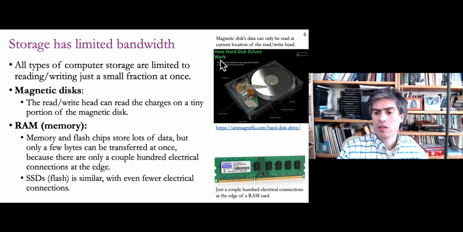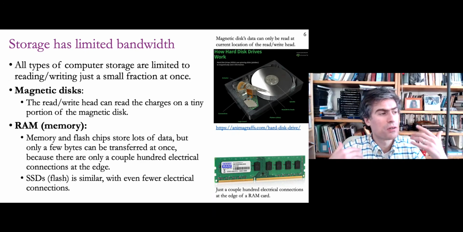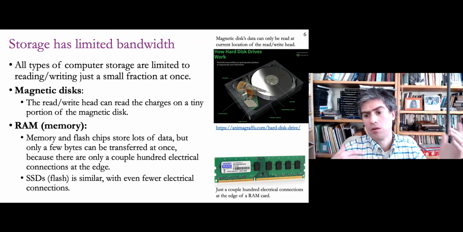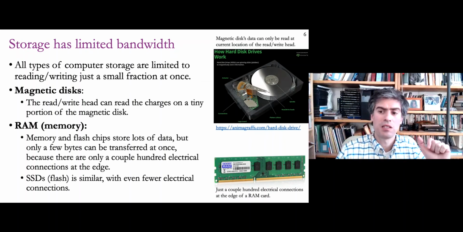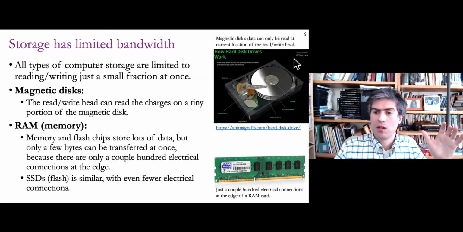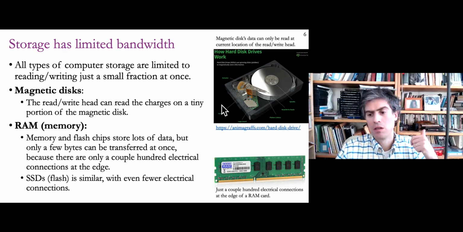But these rotating magnetic disks are not obsolete by any means. These are still what's used for all the big data sets that are stored in the cloud. So like your YouTube videos, Flickr photos, Facebook posts, all those huge data sets that are managed by cloud providers. Your Dropbox data, all that stuff is on spinning magnetic disks because it's just so much cheaper. There's so much more capacity on these per dollar than solid state disks. Although that may change over the years, but for now it seems to still be the case.